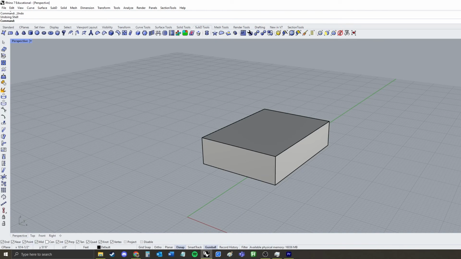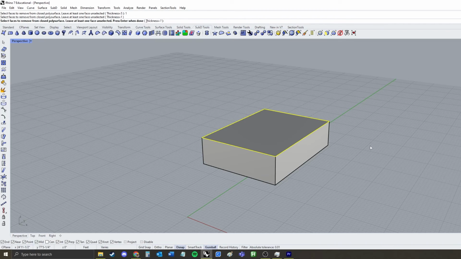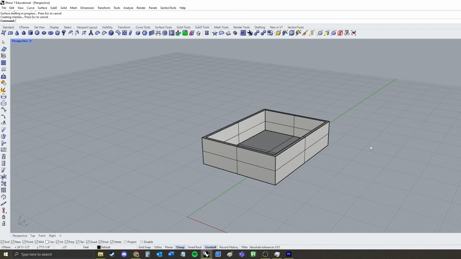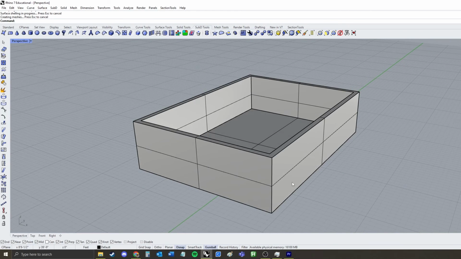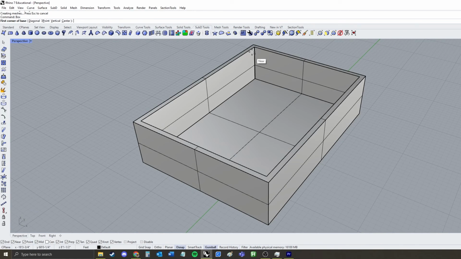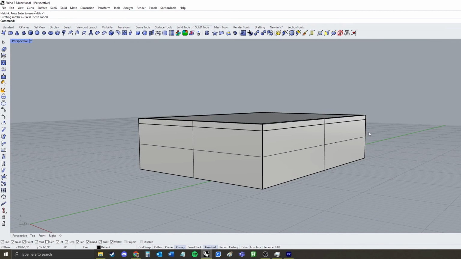But basically what I do is shell, what thickness do you want? I normally just hit 1 if I'm doing a house. I mean, you really only need half foot walls. But I just don't care, and I'll just make it a foot, and I can always shrink them later. And then I'll just make a new box and make it -1. So then I have my roof.